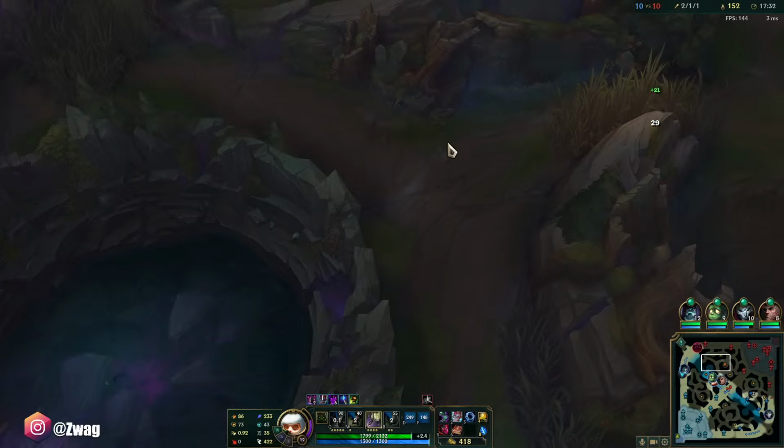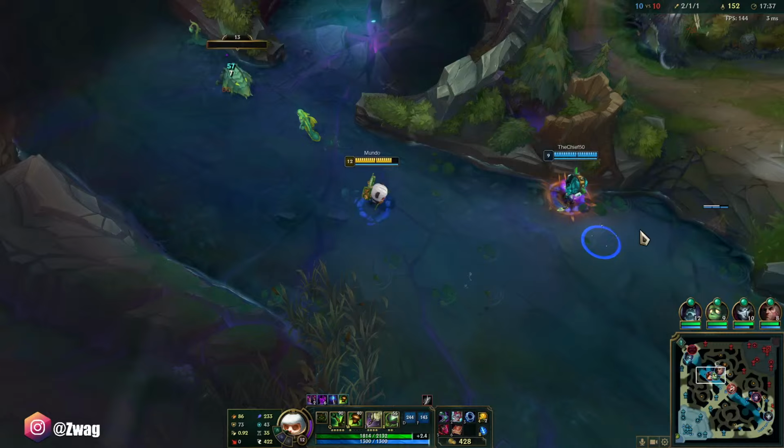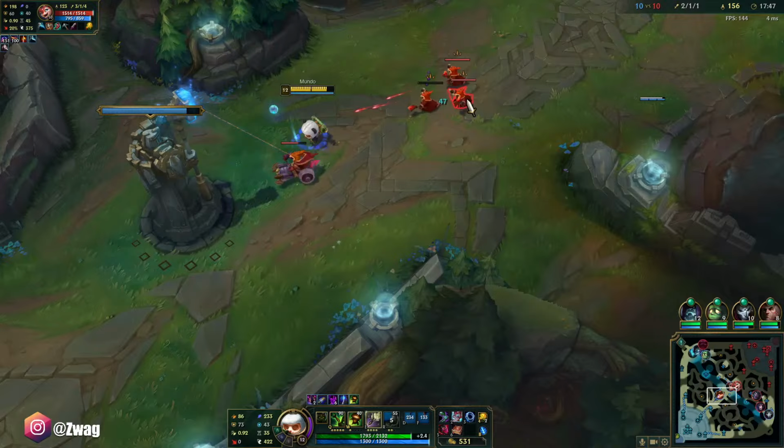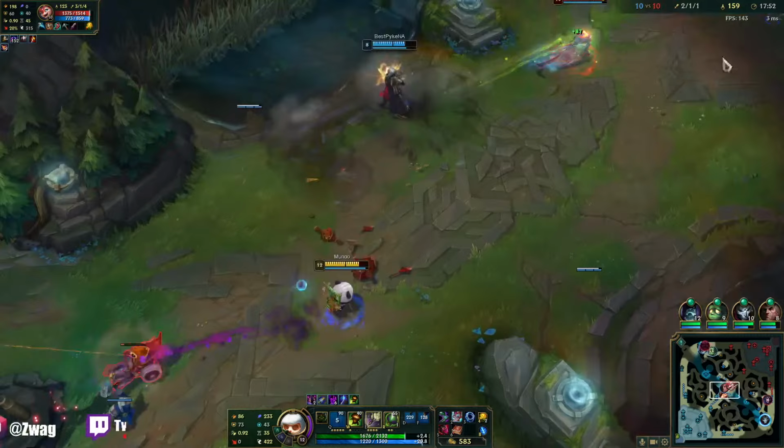Really? How did he heal? Oh, he has Locket scammed. Reporting in. Oh, that sucks. How many stacks does Smolder have? 151. He's stacking pretty good.